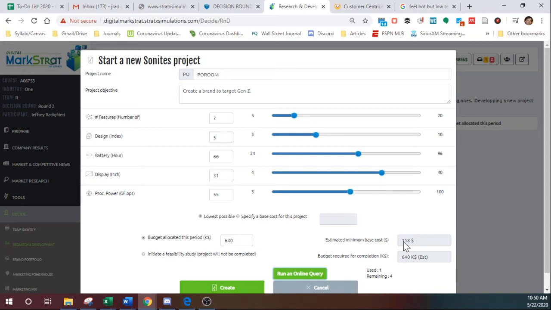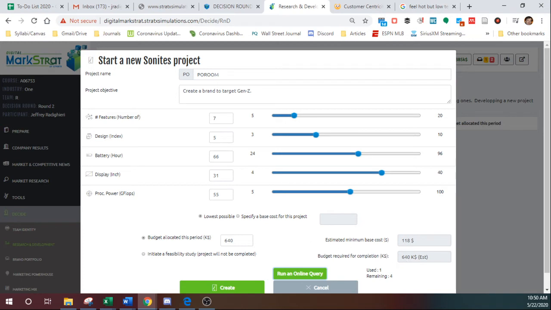Once it's been completed and you can launch it as a new brand, it's going to cost you roughly $118 per unit, assuming that you have an initial run of 100,000 units. If your initial production run based on this project is less than 100,000 units, that base cost is going to be higher. So $640,000 is how much this is going to cost.